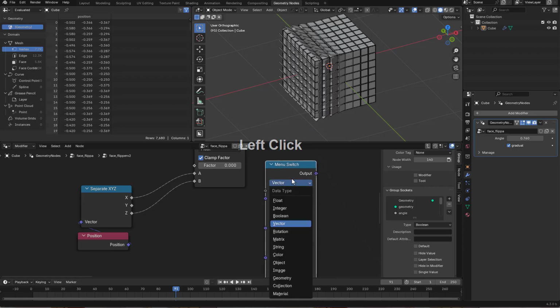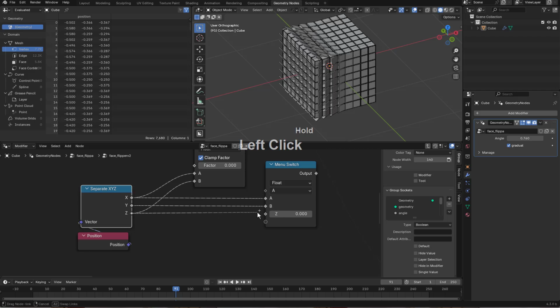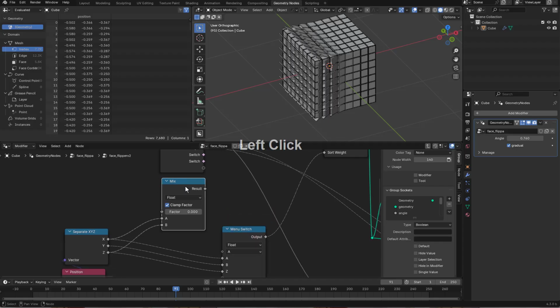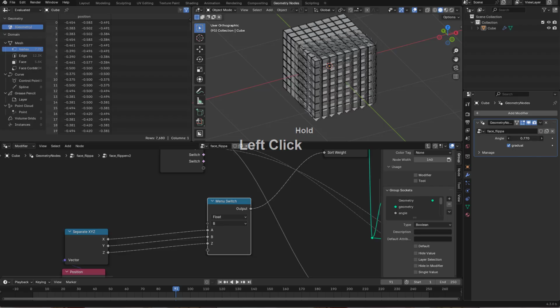Maybe we found our solution here. Alright. Every day I learn something. Alright. A, B, and Z. That's how I do my nodes, alright?